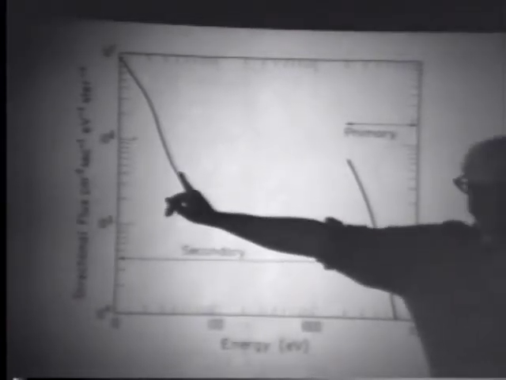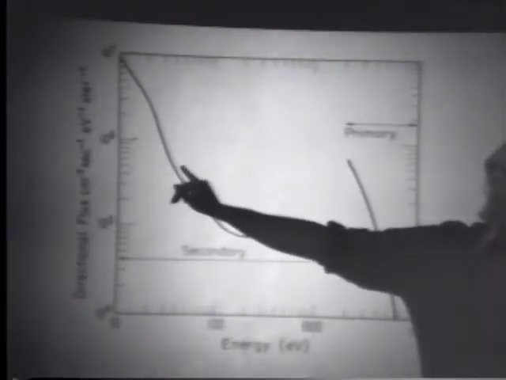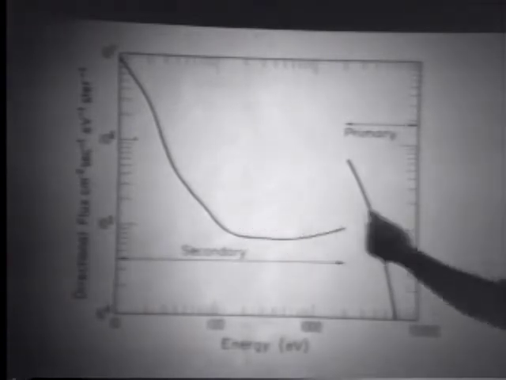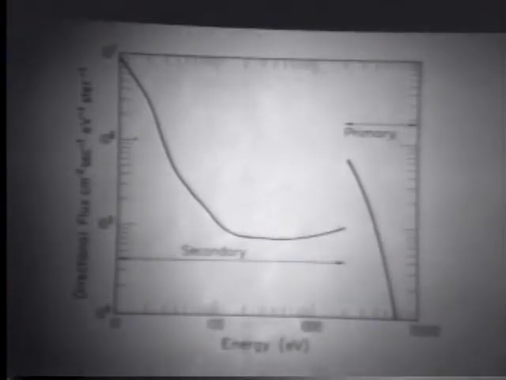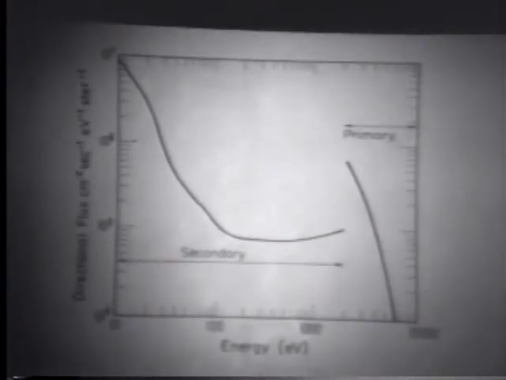And it's interesting to point out that this spectral shape, this slope here, is almost invariant with the primary electron energy or pitch angle characteristics. It's set by secondary electron emission from gases.